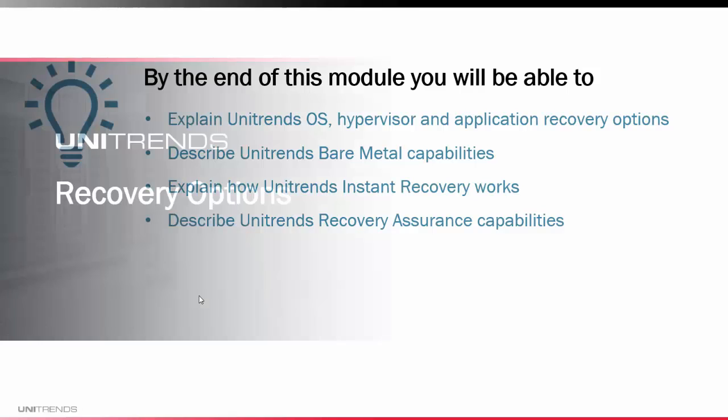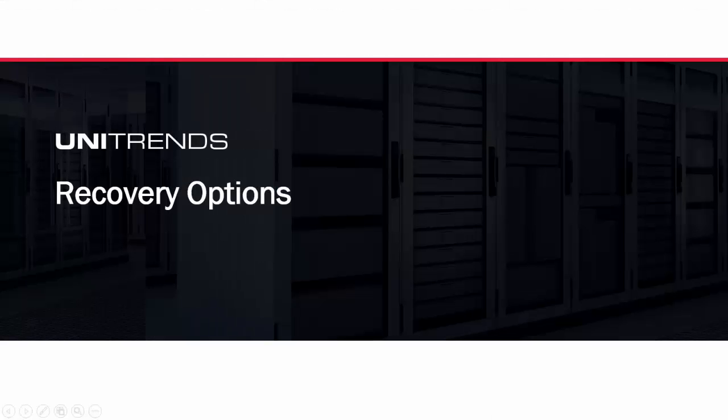Let's get started. In the last module, we talked about the different ways you can back up your data center. Now, we're going to talk about the most important part, recovery. The only thing that really matters in backup is recovery. We go through the effort of making all these backups so that we can actually recover if anything goes wrong, or rather when anything goes wrong.